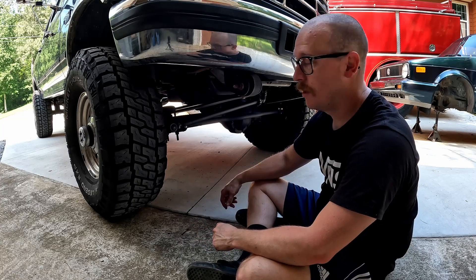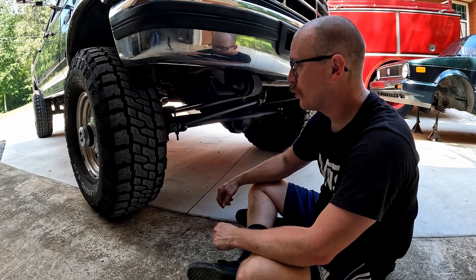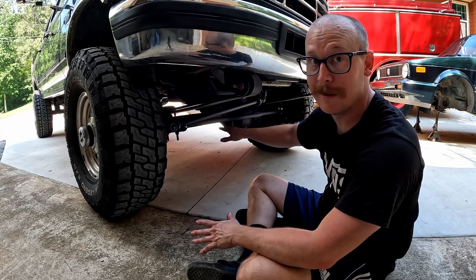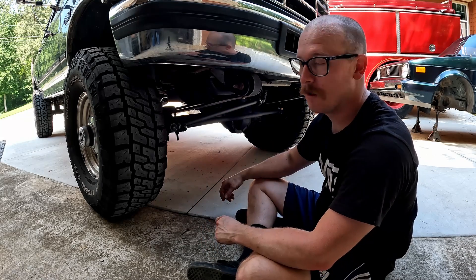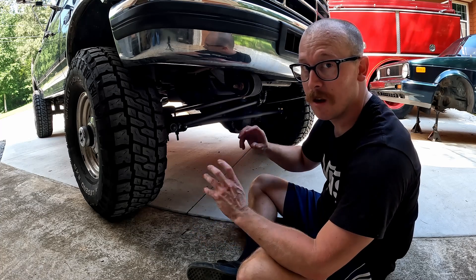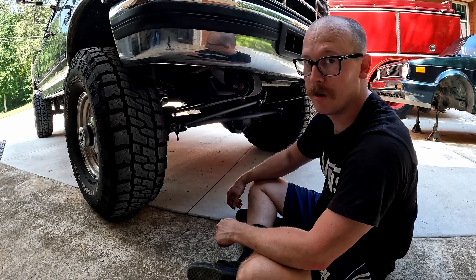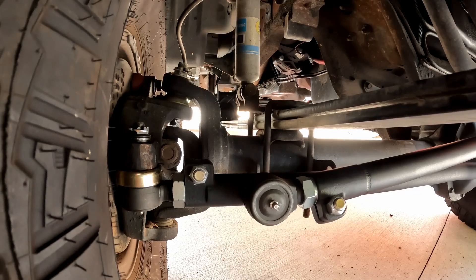We got everything wrapped up on the front end — all the new steering components are in. Pretty straightforward, pretty simple job. Looks pretty good. My steering stabilizer kit is definitely not going to clear with the new upsized link bars, so we'll see if we can get that to work later on down the road. Currently I'm not super worried about it — I want to see how this thing drives without it as well. Everything went together nice and smoothly with all adjustments fine tuned, so hopefully our alignment specs are still super close. Either way, we're going to go get this thing on an alignment rack and make sure it's totally good to go.